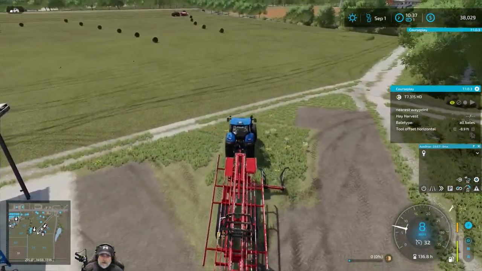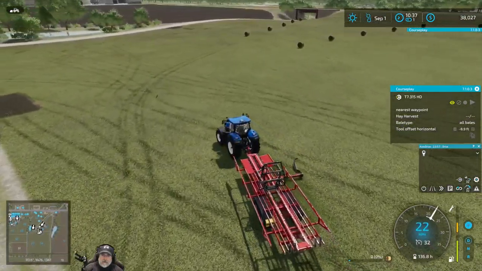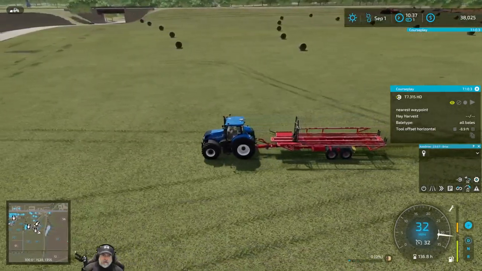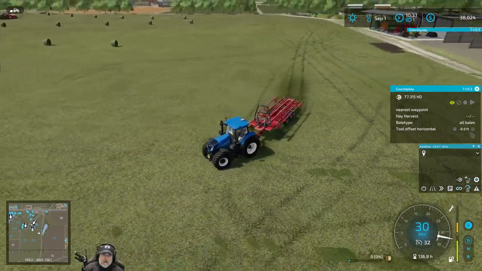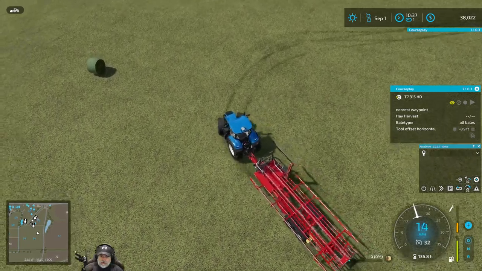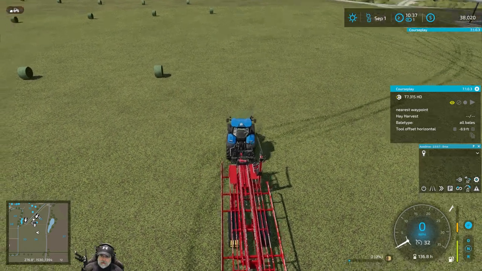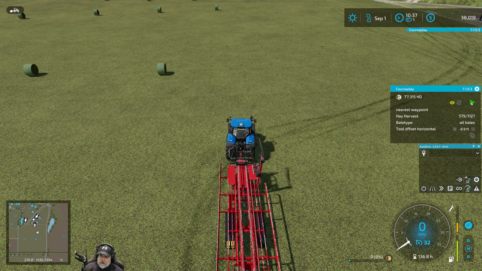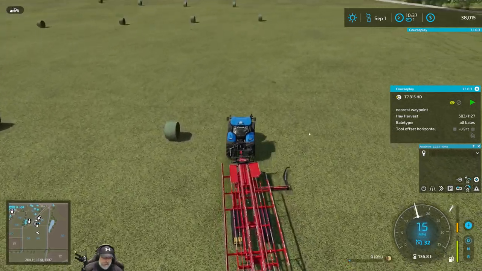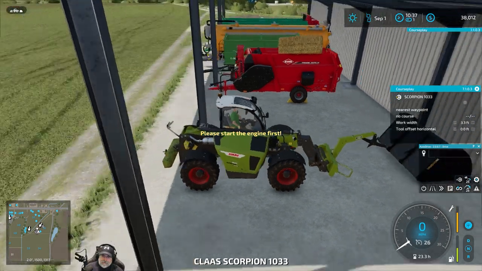Okay, so let's get this guy back on track here. He was facing this direction. In fact, yeah, he was right about here because there's the tire tracks. He's on nearest waypoint, so let's just start him up. And yeah, looks like he's going to go towards that bale, which is exactly what we want him to do. Nice. Okay, let's start you up.